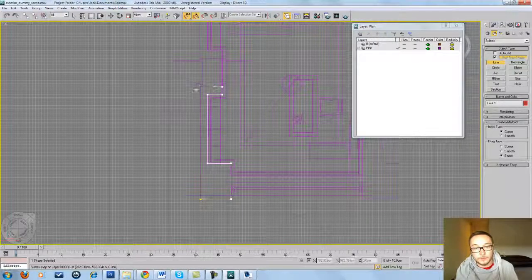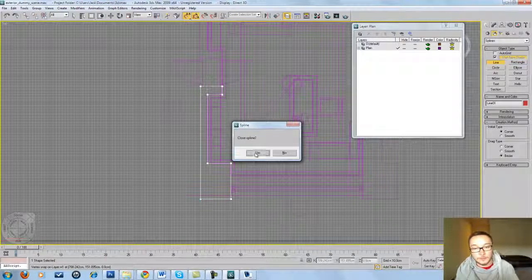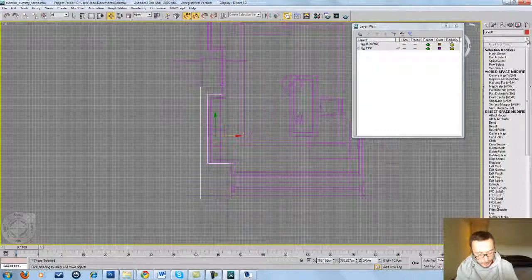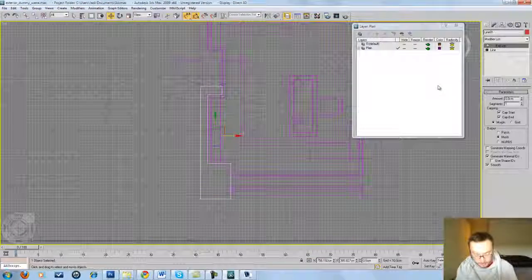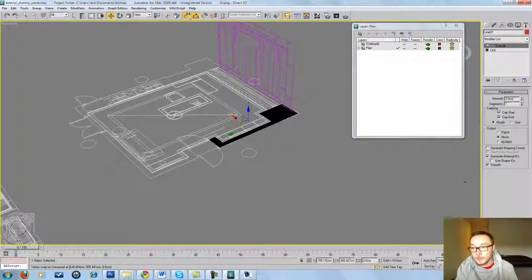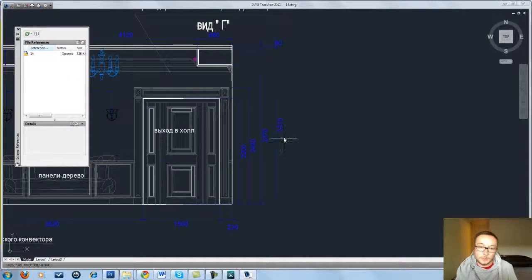All right, so oops. If you want to go back, you see you missed one, you just press backspace, and you can correct it. Okay, and you press it here. Close line, yes. And I'll put an extrude modifier, and I'll go to the perspective view. After putting the extrude modifier, I need to give it a height. My height was 3310, and my ceiling was 80.